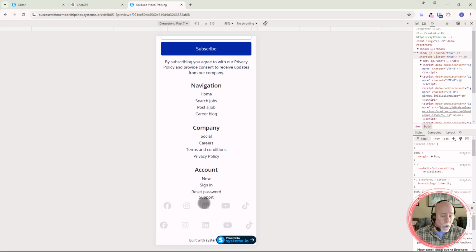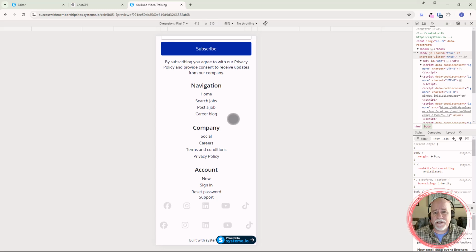Again, I'm only focused here right now on our 5-column row. This here looks like garbage to me. If this was a production website, I would probably go in here and fix this stuff. Whoever created this template that I pulled from system.io didn't really think about that.